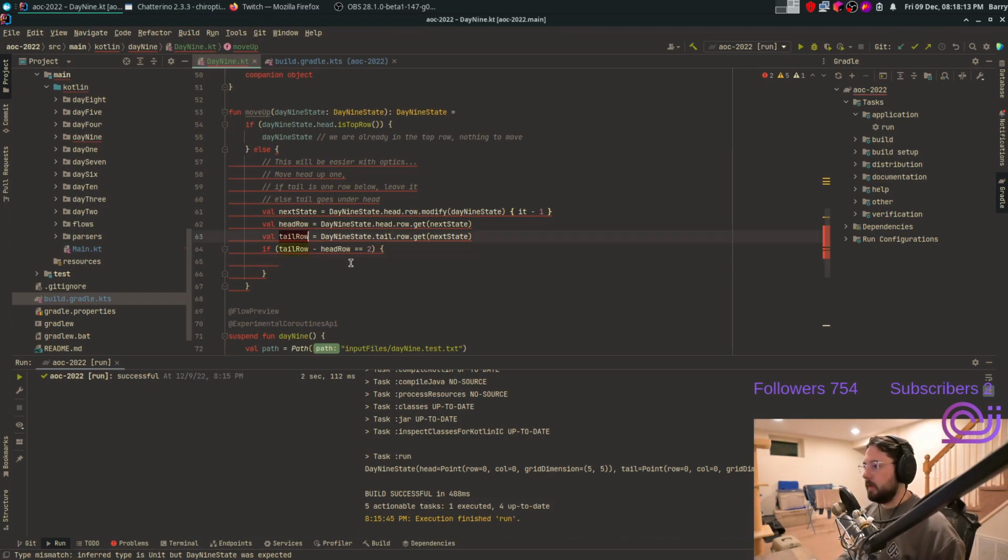So I think I just want the tail and the head.